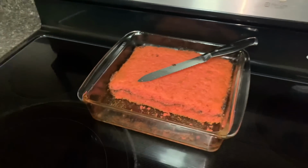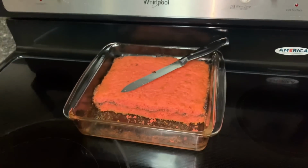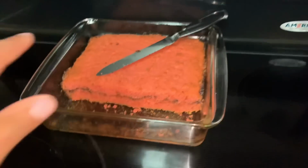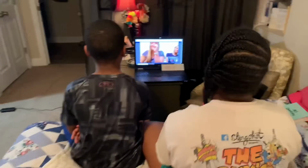And the only thing we didn't have was the powdered swerve to do the topping. So it was really good, and should make quite a few slices once we slice it up. Ready, Allie or Gabe? Both of you.